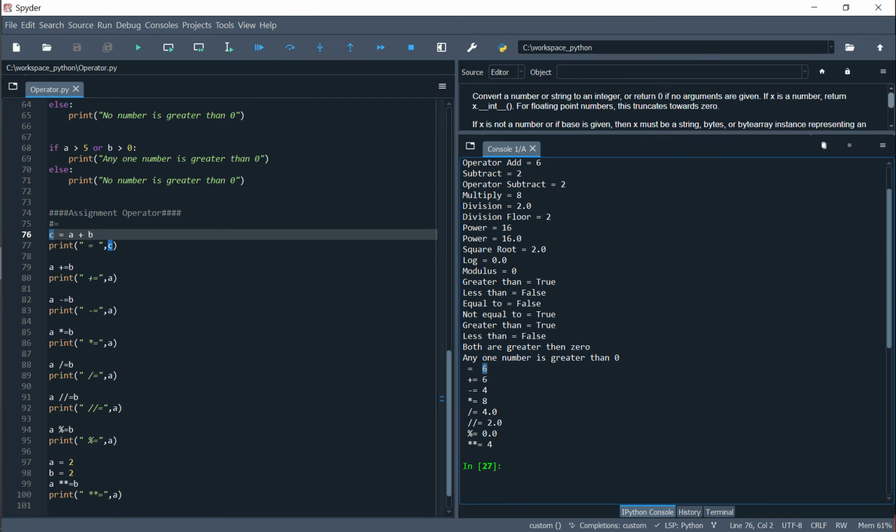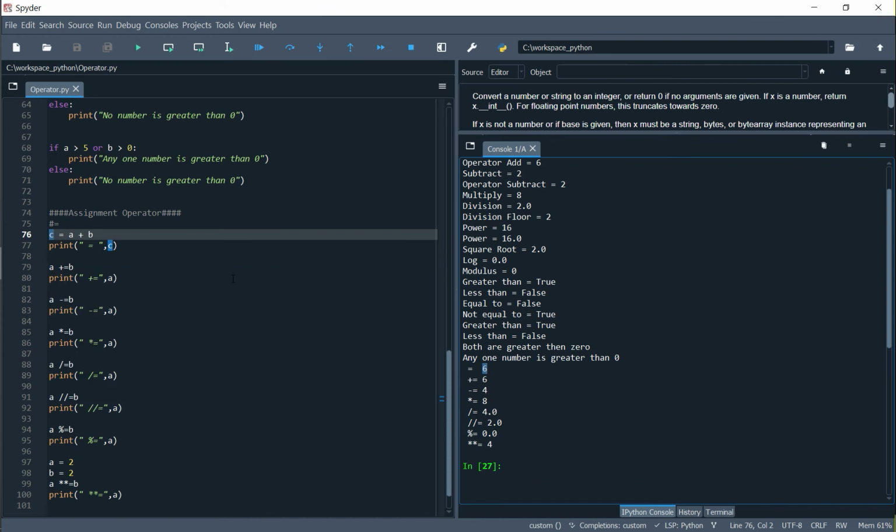Now instead of taking another variable, we want to add A and B and assign the value to A itself. So we can use A plus equal to B. The plus operation is performed on these two variables, and then the outcome value is assigned to A, which is on the left side.